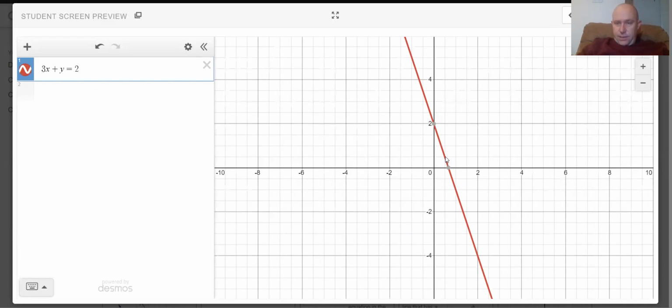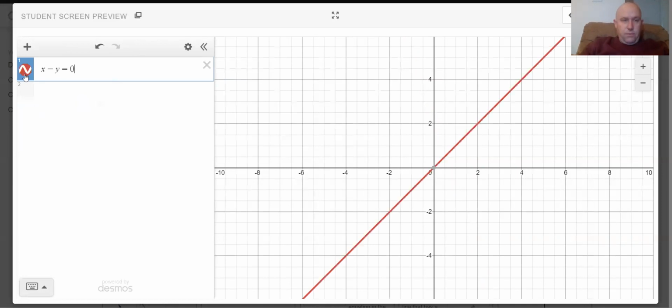I can count my squares out here. I can see that it goes through this point here. So I go down 1, 2, 3, and then go across 1, and I get back to the line. And if we just check, -3 divided by 1 is -3. So same answer. The other question that we had was x minus y equals 0. And same thing. From the picture here, I can see that it goes up 1 and across 1. So 1 divided by 1 is 1. That's another way of finding out the slope if you prefer, by counting squares. Sometimes it works well. Sometimes it's easier just to rearrange it, but at least you have a couple of options now.